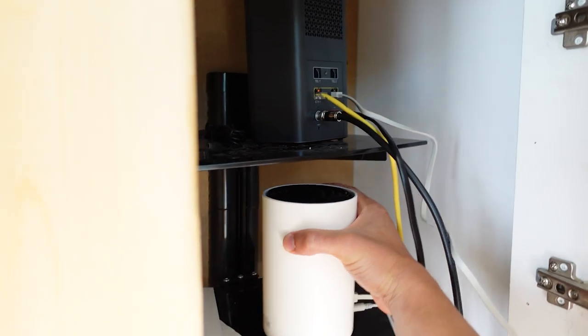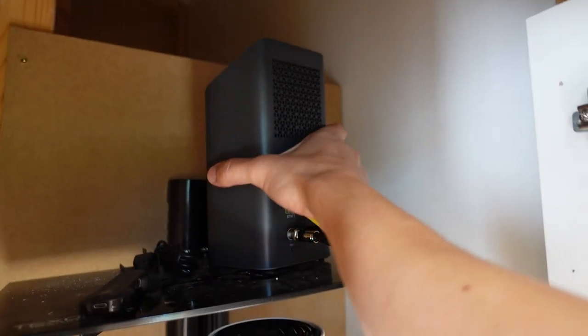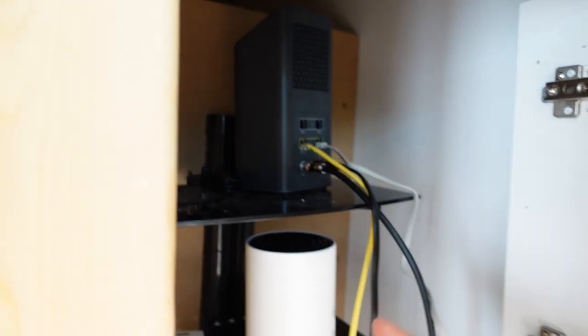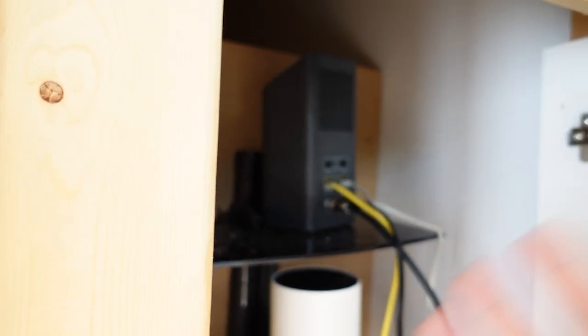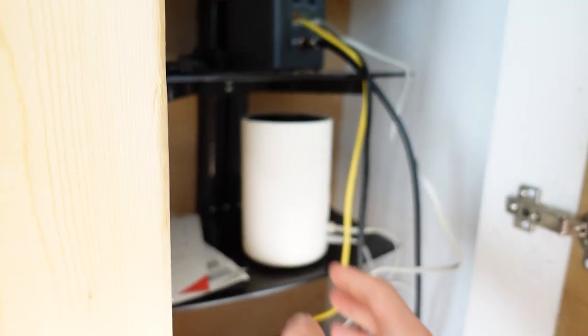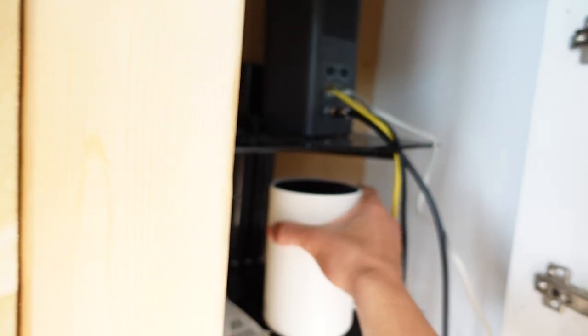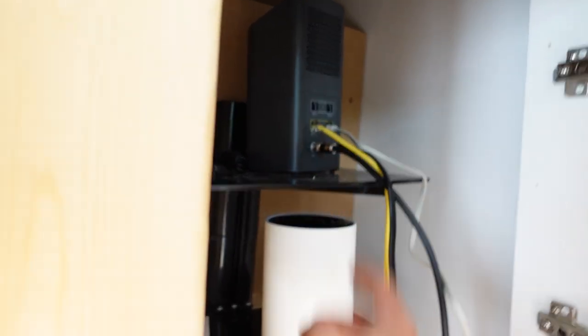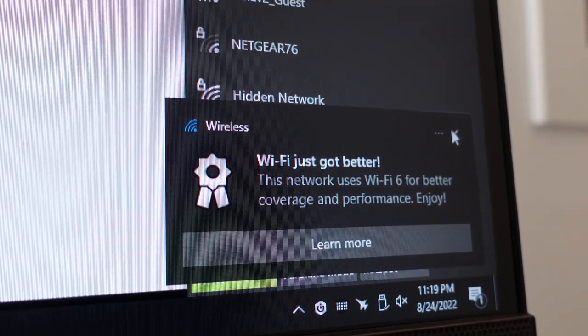I have the node connected right below the Rogers modem. The Rogers modem is quite poor — its Wi-Fi connection is not very powerful, and from my bedroom, 2.4 or 5 gigahertz just doesn't work. But with the Deco node in the same spot, it covers the entire house. I can go into the backyard and get a stable connection. The Deco XE75 can function both as a router or an access point — connected directly to the modem, it works as a router, effectively giving me two Wi-Fi networks.